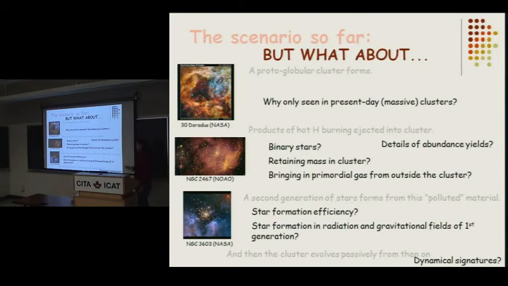So, there's one group that put a model together to explain this. What they do is they start with the protoglobular cluster. They have all the O stars do their thing, send the gas out to here. And then it magically falls back in again in a cooling flow and ends up in the center of the globular cluster. And they didn't actually have a dynamical model for that. They just said it didn't matter. They put in some dark matter halo. No dark matter halo, no galaxy. They have a dynamical model for the stars, the two generations. A crazier model. So there are problems.